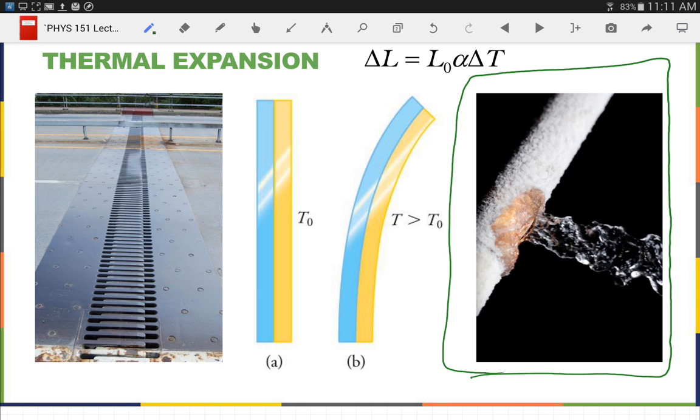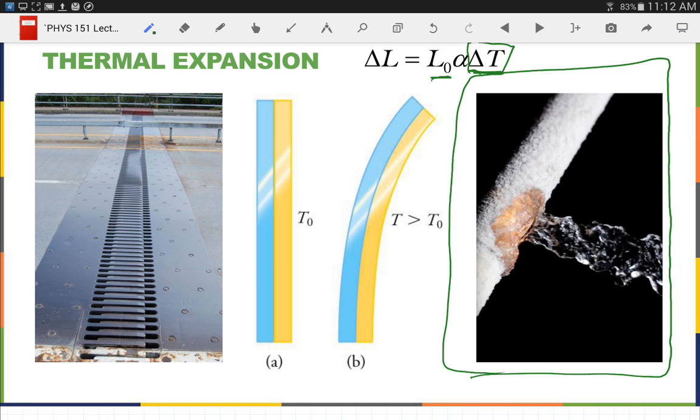We have it there at the top, the equation to calculate how much it's going to grow. Its change in length is going to be the original length. So that's why you have to know how long the Golden Gate Bridge is. Multiplied by alpha, which is the coefficient of linear expansion. It's the number that tells you how much it's going to grow per degree Celsius change per original length. And of course, delta T is the change in temperature. What unit should you use for delta T? Celsius or Kelvin. Either one, because the change is the same. Don't use Fahrenheit.